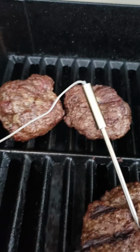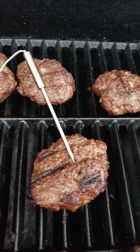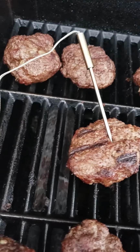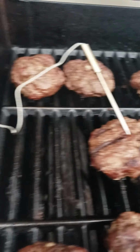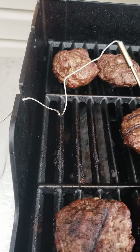The key again is to make sure this does not get over 500 degrees. So if you've got your grill on high, these grills can get up to about 750, maybe even a little hotter than that, closer to 800 in some cases, depending whether it's propane or natural gas. So it's probably just turning the heat down and making sure that you have the meat on the same side that you're cooking on. You don't want to have this wire go all the way to this side of the grill. That's just too much area for it to go down and touch the grate and create an issue. But if you have it closer to this side that you're cooking on, then that should prevent a lot of the problems that maybe you're having.